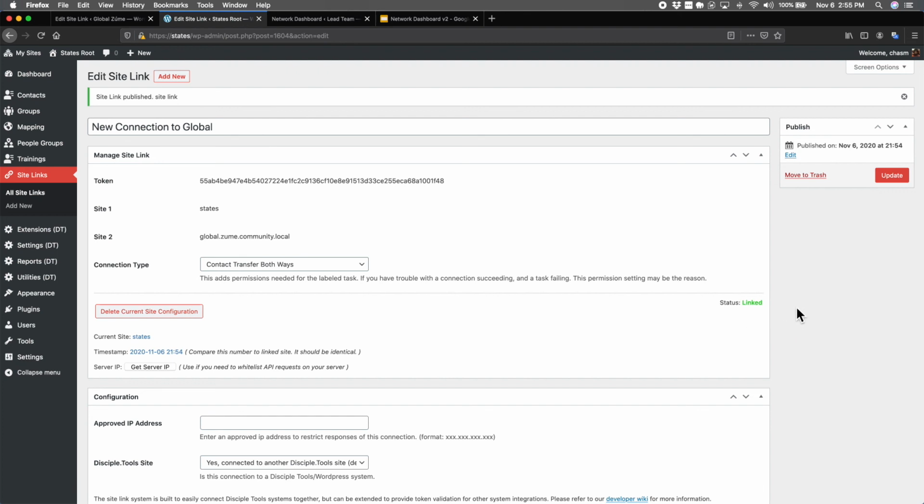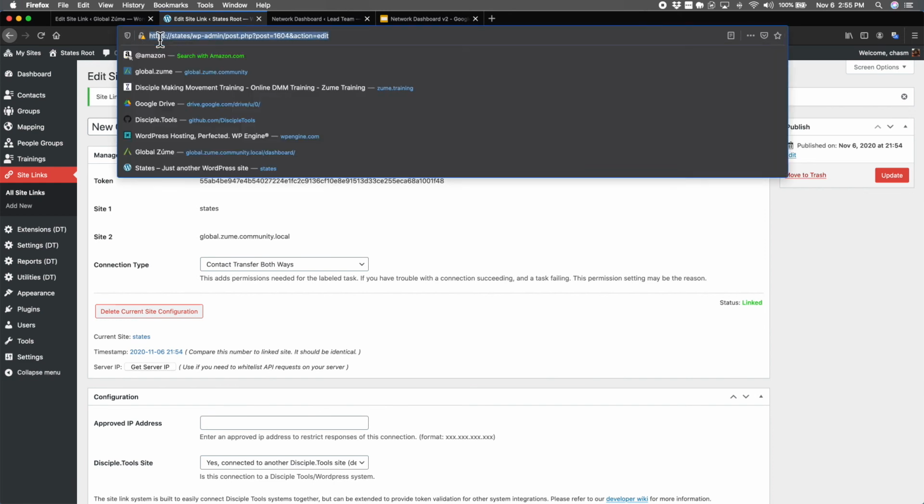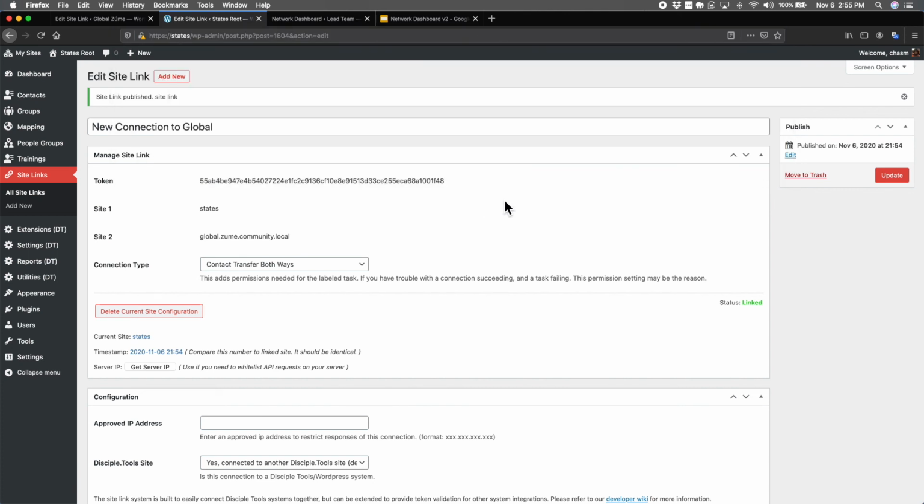One of the primary things you have to watch is both of these sites have to be SSL or encrypted. Disciple Tools requires encryption. You can't run this on a server that doesn't have encryption. There's so many reasons why, especially with the kind of work and data that goes into Disciple Tools, it has to be SSL, both sides of the servers, or else it'll fail. Okay.